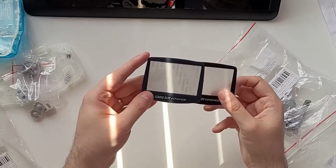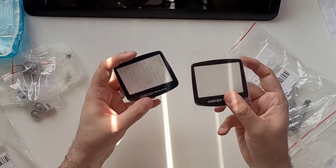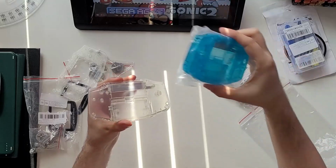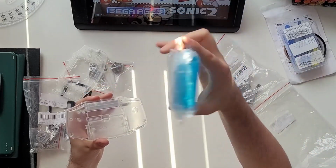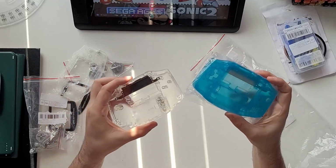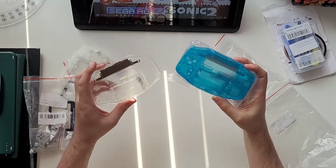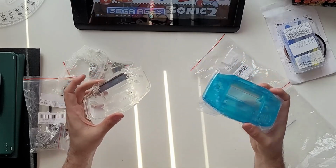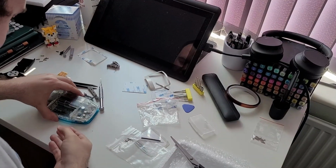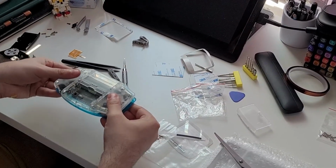The screen bezels were also different in terms of print quality and also protection, with one having an obvious square film on top. At first, I wondered if I had simply been sent someone else's return, which in itself wouldn't be great, and I did think about returning them due to the crack in the back of the clear one. Ultimately, I figured I had waited over a week, they were here now, and the crack would be hidden by a sticker in the final build anyway. Little did I know that there was another reason for all of this that would cause a bigger problem later on.